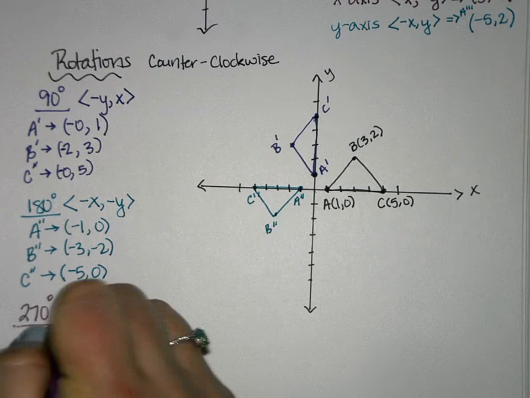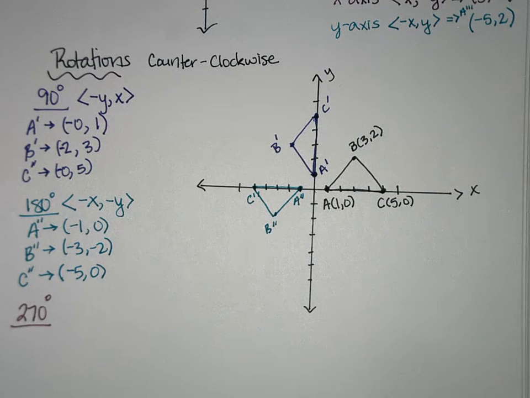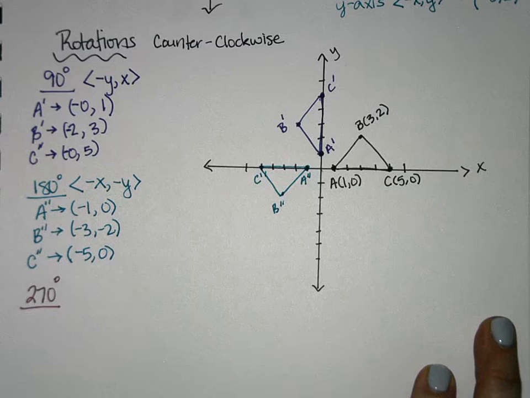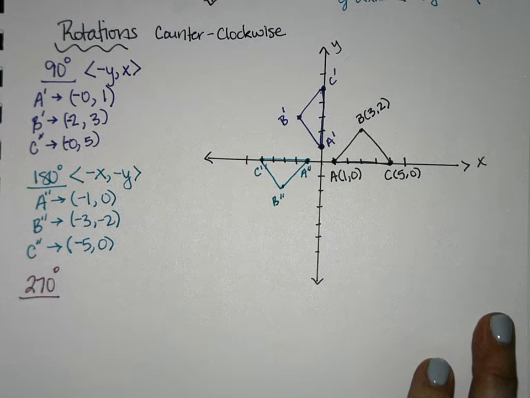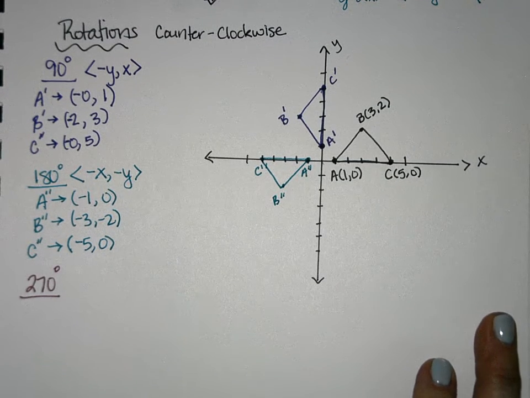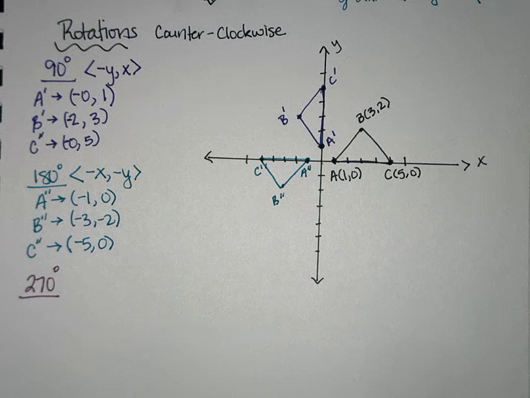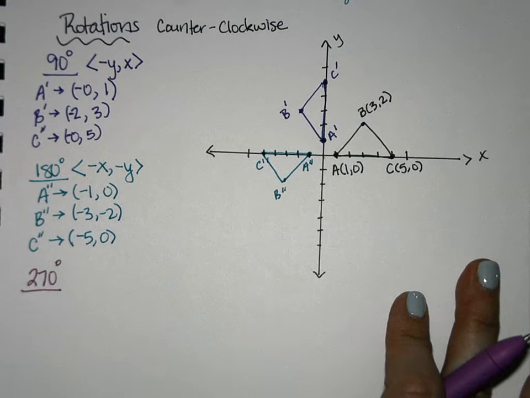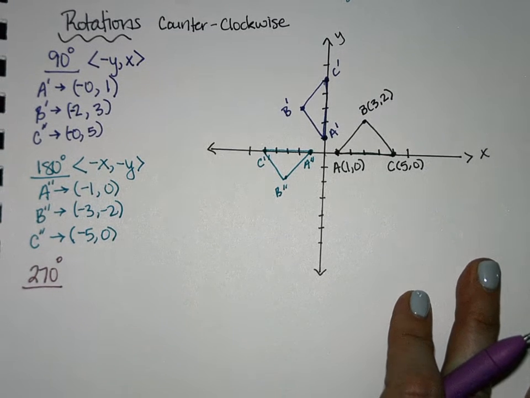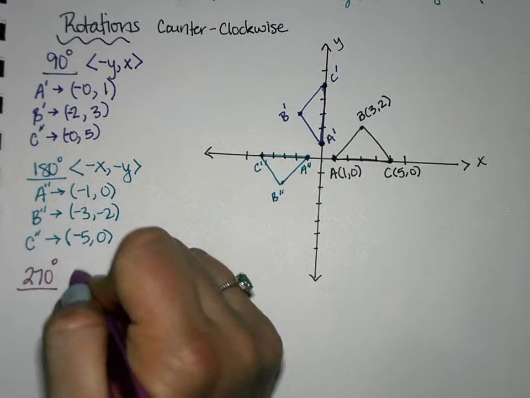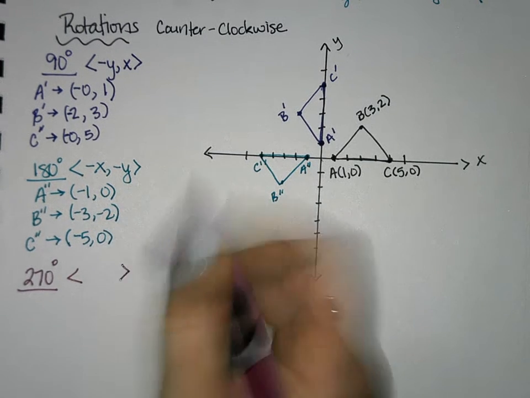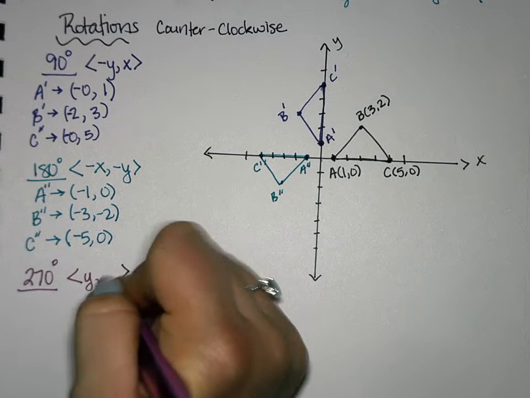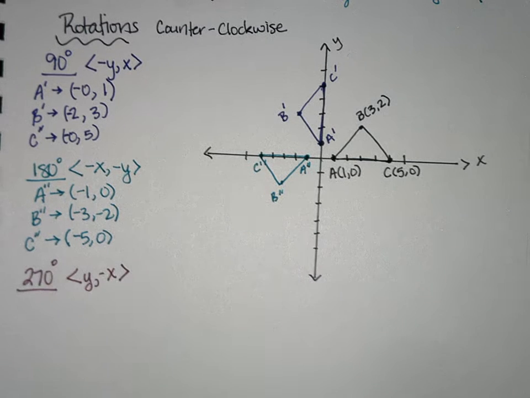Okay, our last one is called a 270-degree rotation. Why don't we do a 360? 360 would be itself. So we only have the 3 rotations, 90, 180, and 270. So our rule for 270 is very similar to 90, where we switch the x and the y, but this time you make x opposite instead of y. And that'll get you your new points for your 270-degree rotated figure.